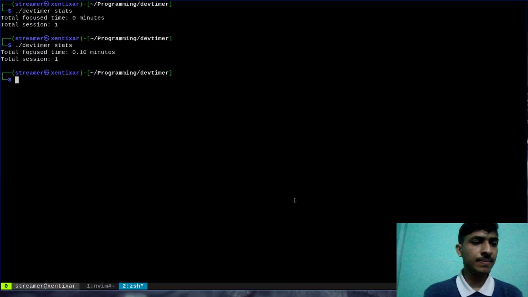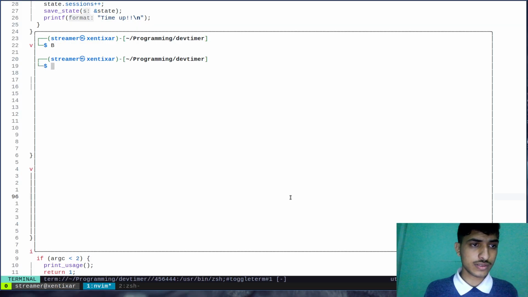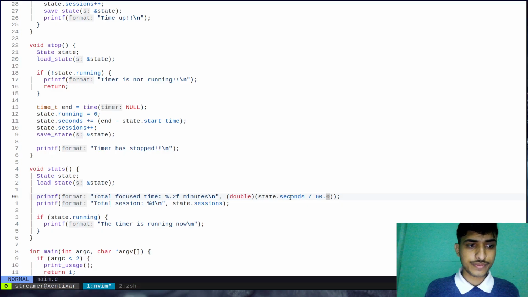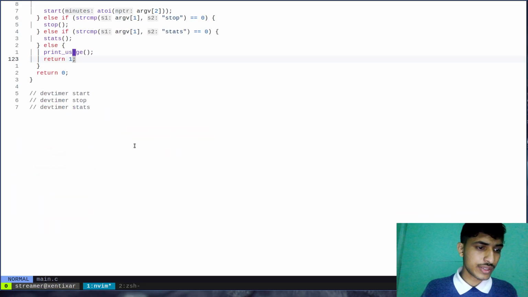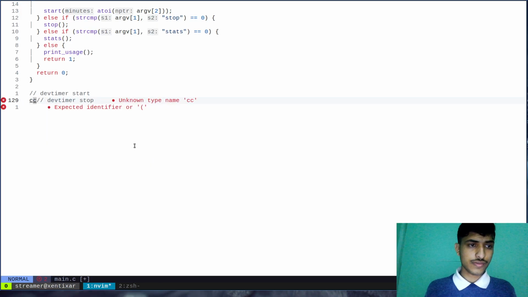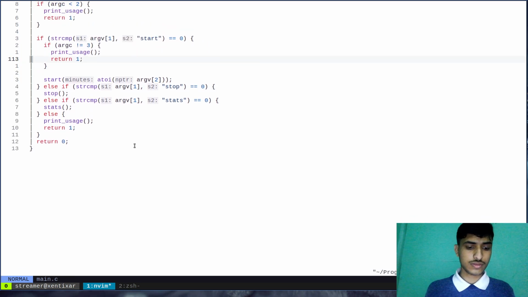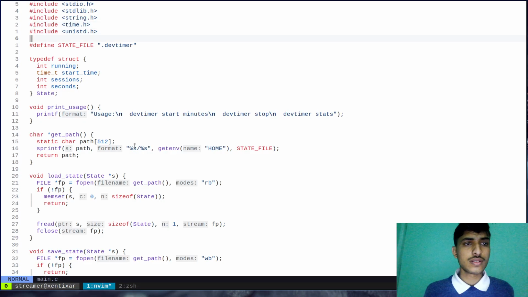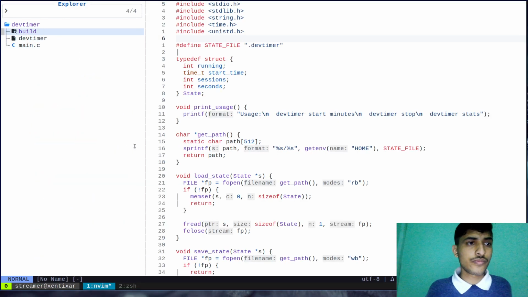So this is the basic dev timer we have created, right? So it's around 130 lines. So this is the file, and this is the dev timer we have created, right?